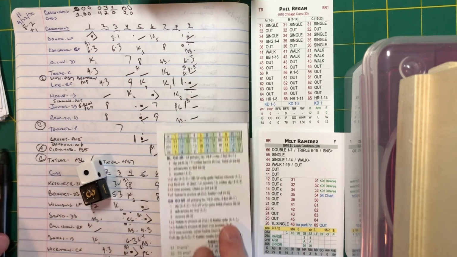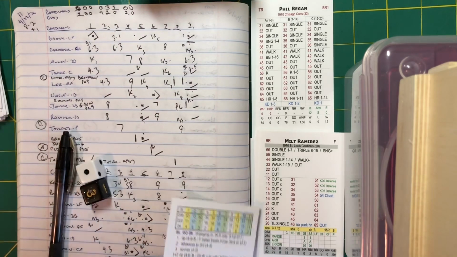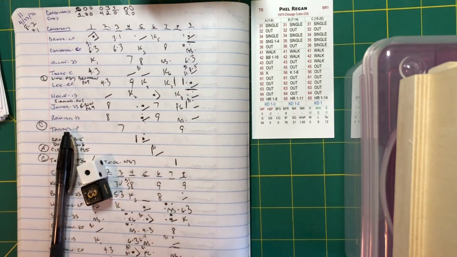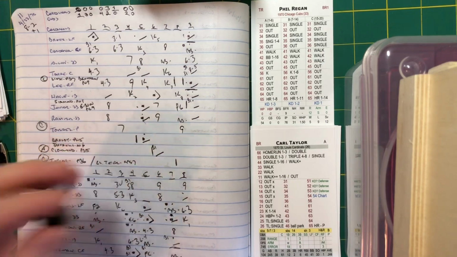They can risk it, but they're not going to. Haig puts on the brakes. Gibson's at second. Ramirez at first. There's still 2 outs. And now it's Carl Taylor with a chance to take the lead. 9-7 Cubs. Top of the 9th, 2 outs. Haig at third. Gibson at second. Ramirez at first. Carl Taylor at the plate.